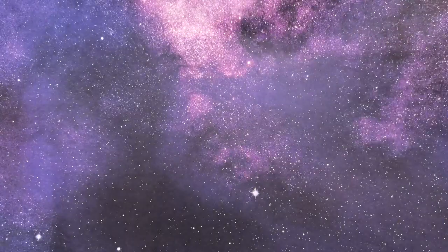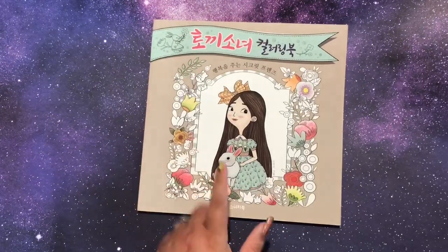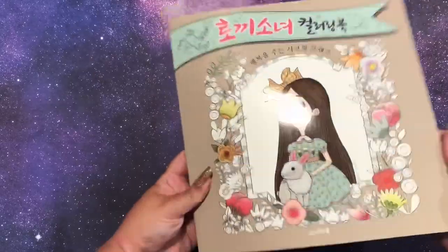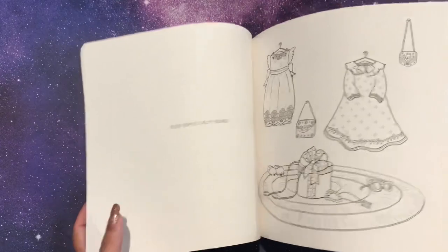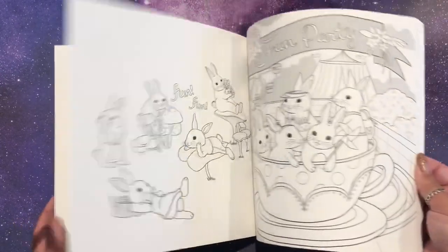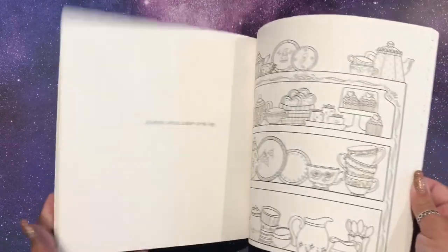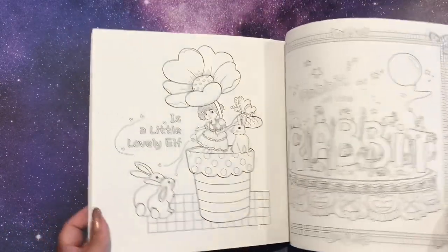Next up is Bunny Girl — a Japanese coloring book that Samuel got me for our anniversary since it's the paper anniversary. I haven't colored anything in here because it's too pretty. He got it off eBay from 70 East Books and I had given him a list of ones I liked because I had wanted this for a long time. It is so cute — the bunnies are adorable. One day I will color in here but I'm afraid to ruin it.